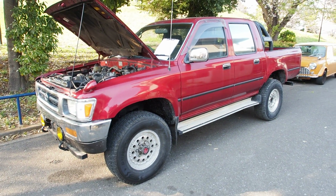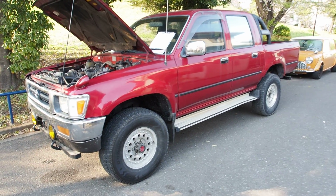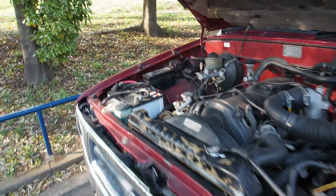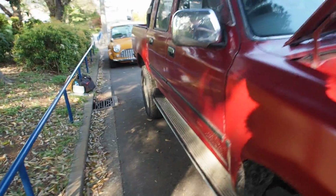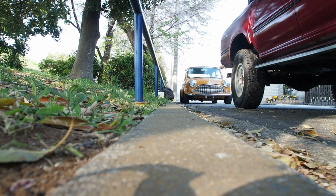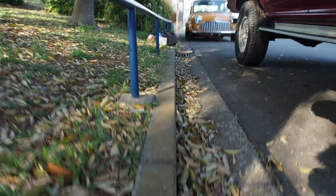And so we'll take a look at the body and the interior and the auction sheet from which we bought the car. First off, let me close the hood because it is a diesel. That means it's noisy, but it kind of suits the truck. Okay, gonna have to put the camera down because it's a little bit too tall for me to do one-handed, so just give me a sec. Okay, and I checked the oil and the coolant.